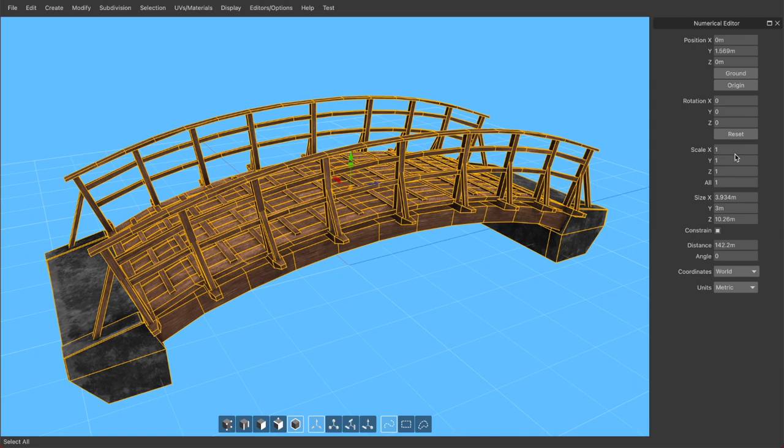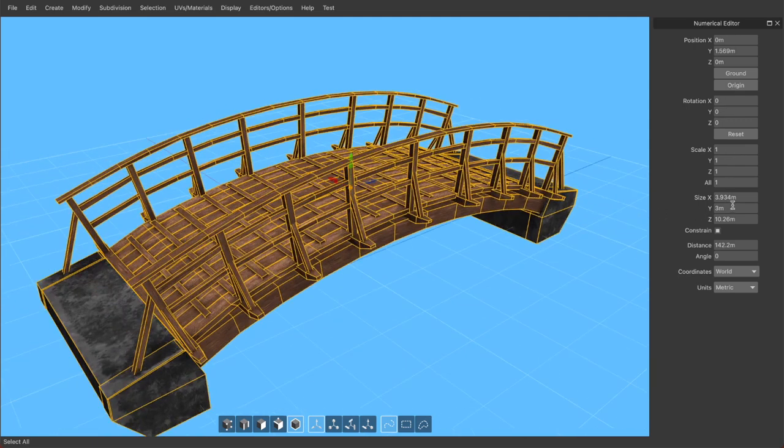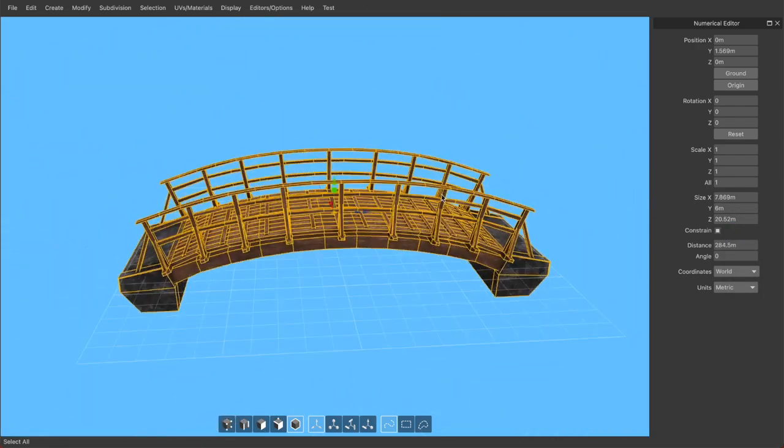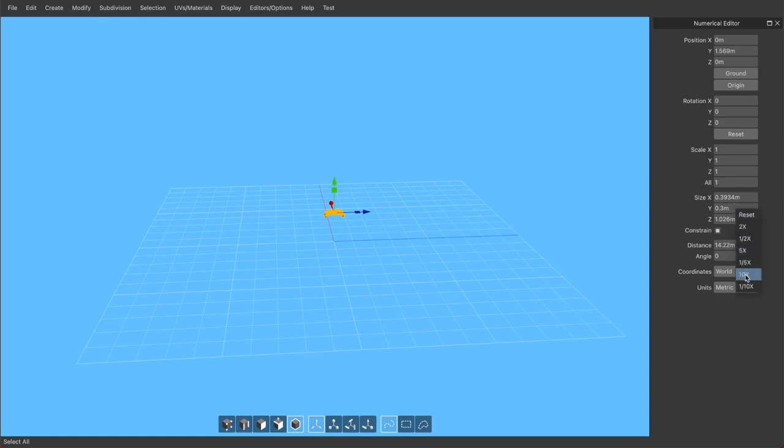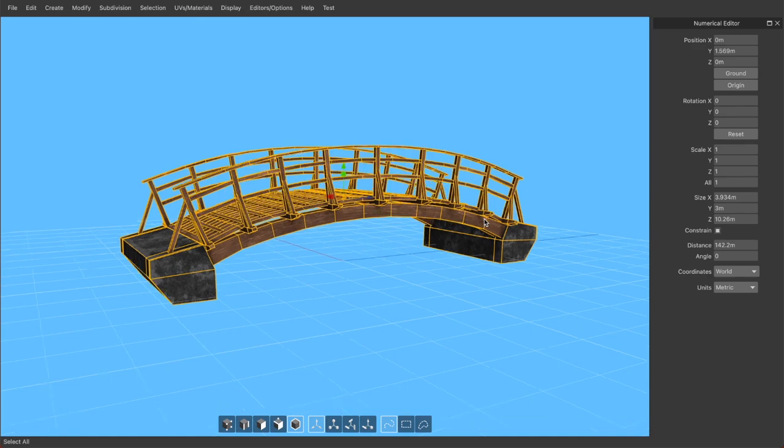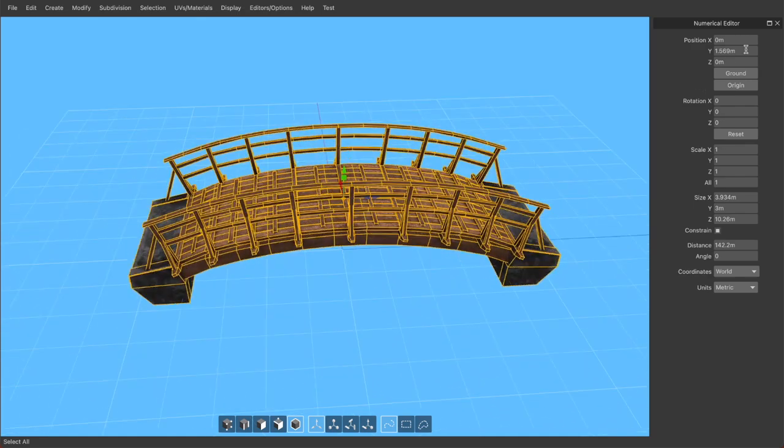But you also notice in these fields, I'll come back to this height field, that there are these values that are sort of default multiples. And so if I do 2x, it will just double whatever is in that field. And similarly, half x or 5x, whatever. So that just makes it a quick way to jump between orders of magnitude, and just handy, everyday, precise input improvements. And those are the main things I wanted to show you with that.